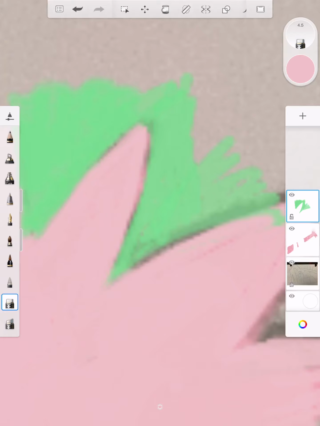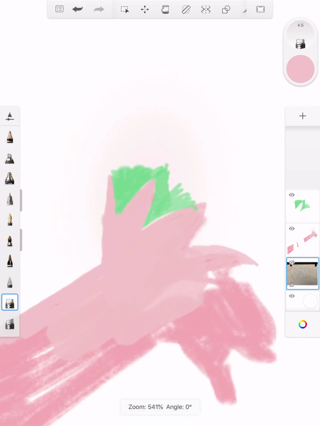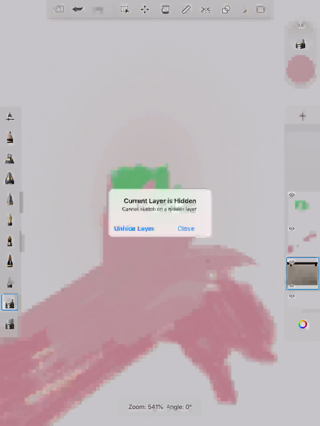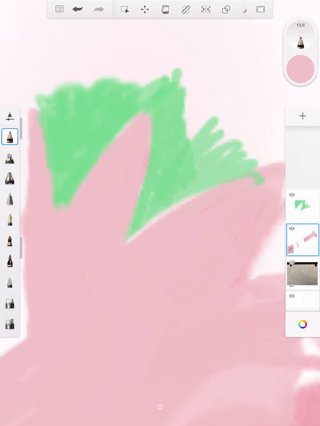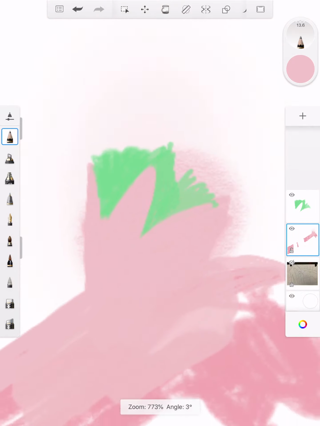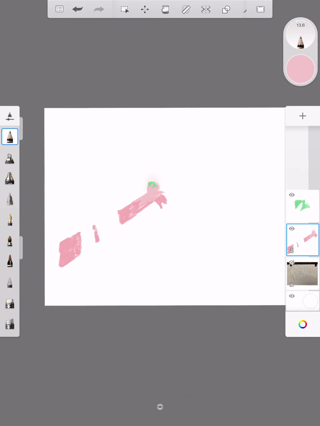So you kind of like put some colors down and take some colors up. Again, if I hide the drawing, it really shows me. So I got to go back into my pink layer and fix up that edge a little bit. You don't want holidays. Holidays are when you've got a kind of a white space between things. So this is just like with mixing color physically with paint. You're going to get better at it, and it's going to go faster as you go along.